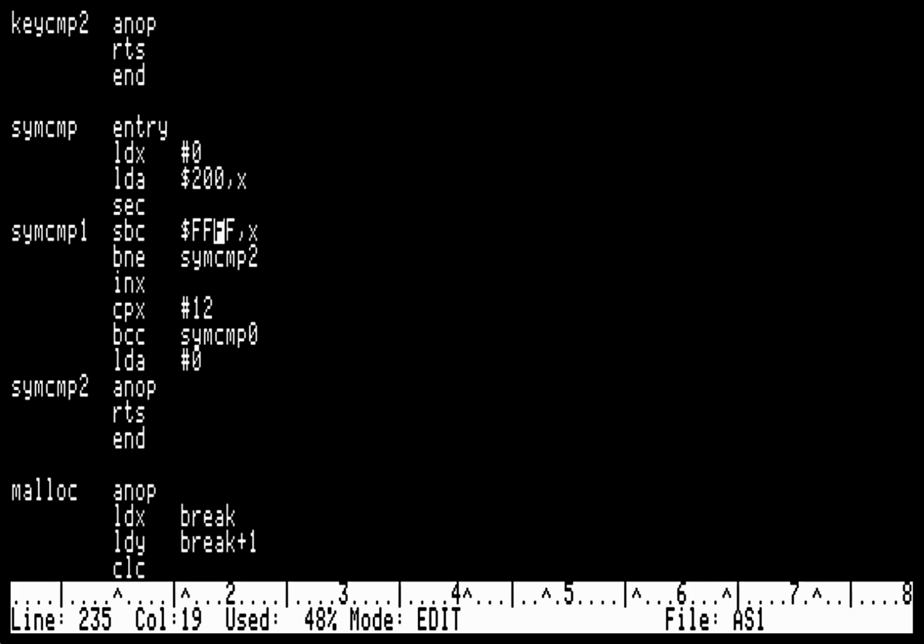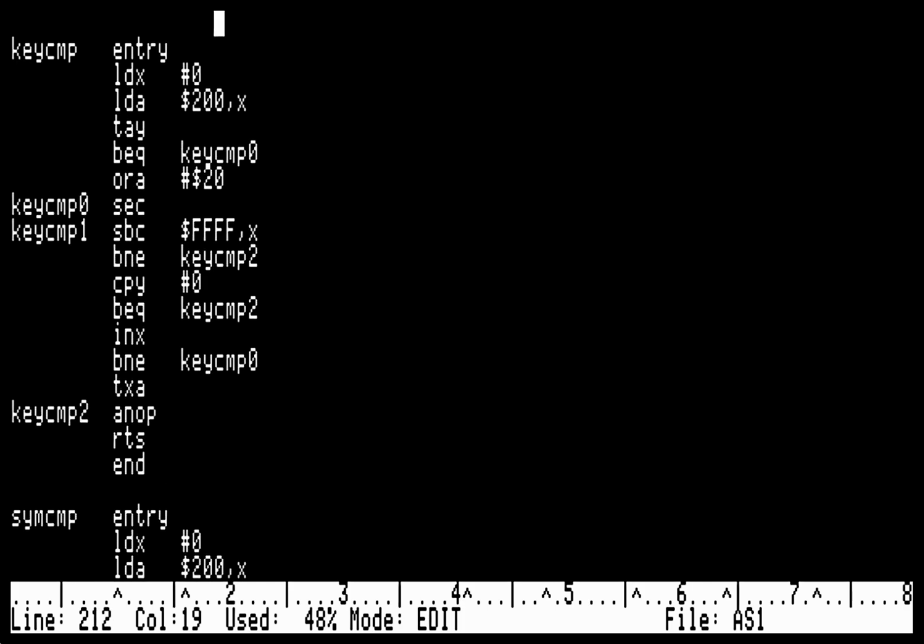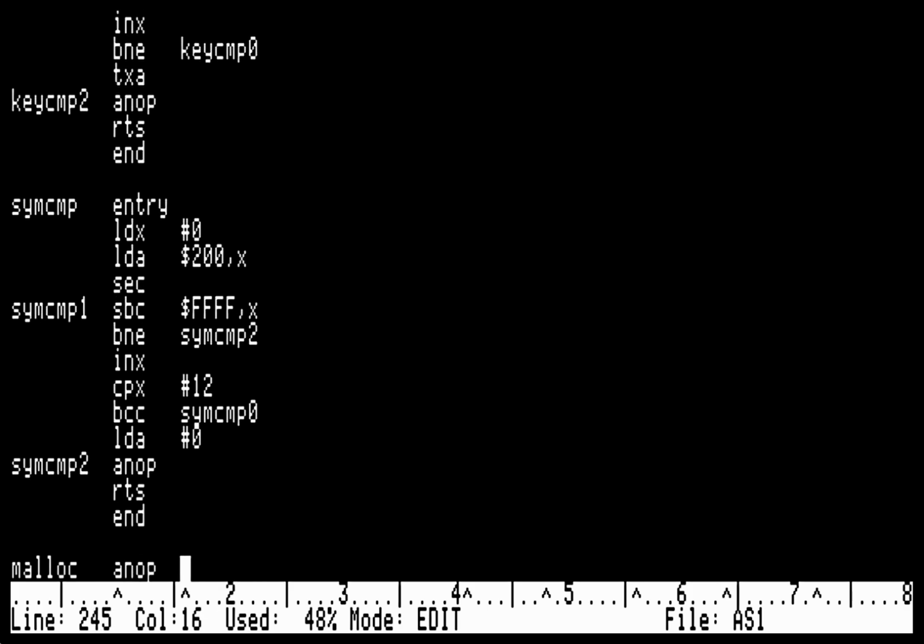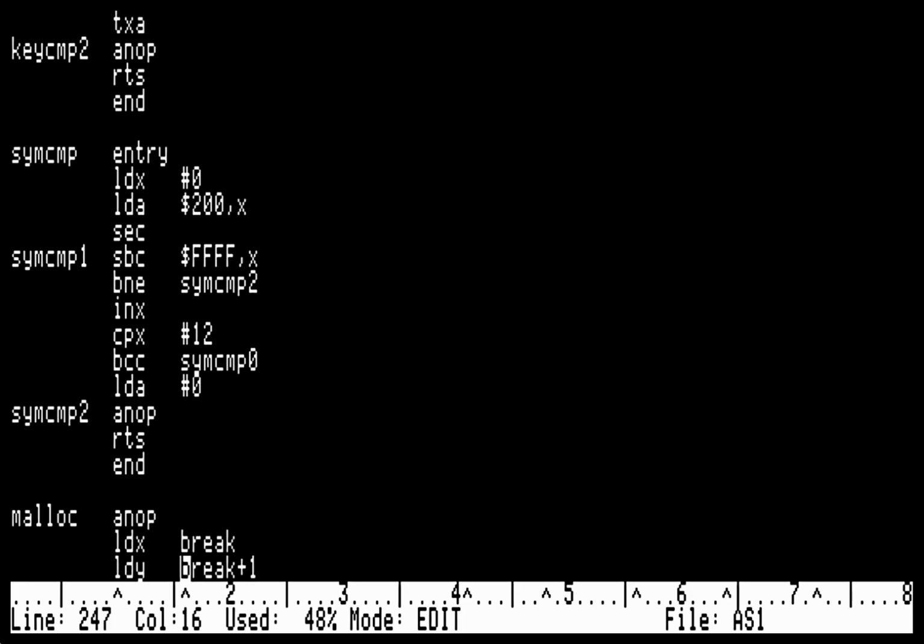Originally I had this very much like this key comp function, which compared the two until there was a terminating null at the end. However, the symbol table entries actually don't have a terminating null, or at least don't necessarily have one. They are allowed to be 12 bytes long with no terminating null.